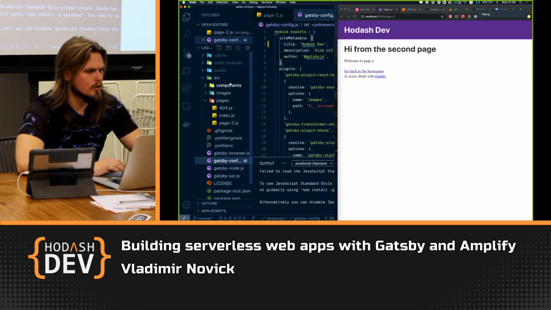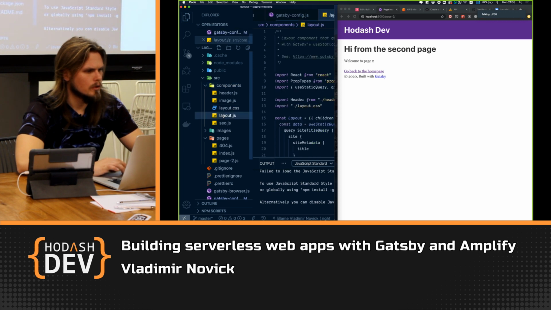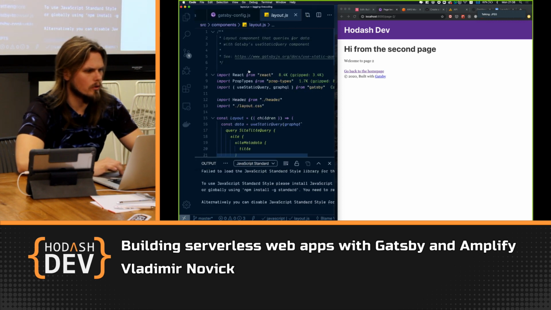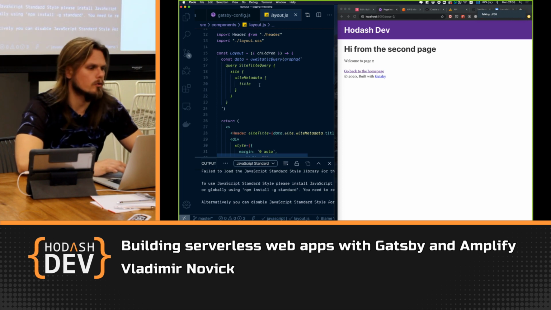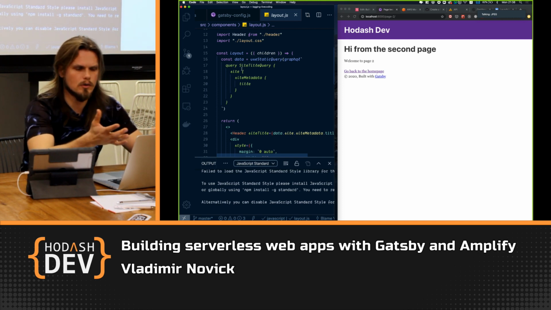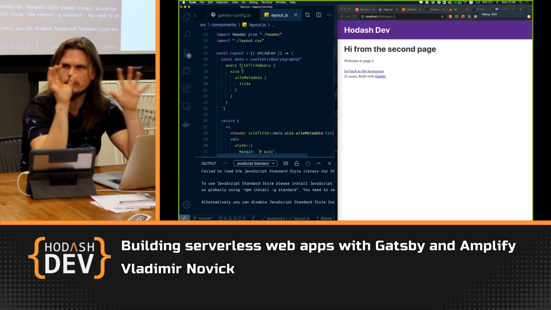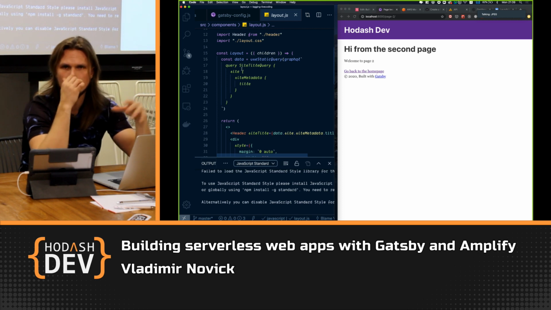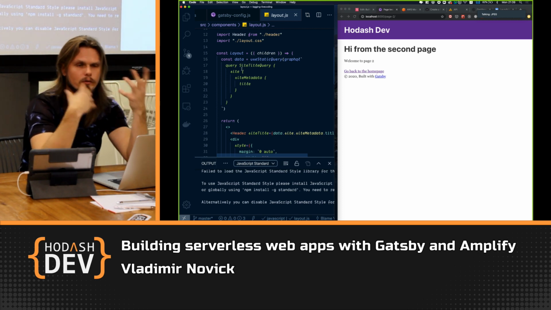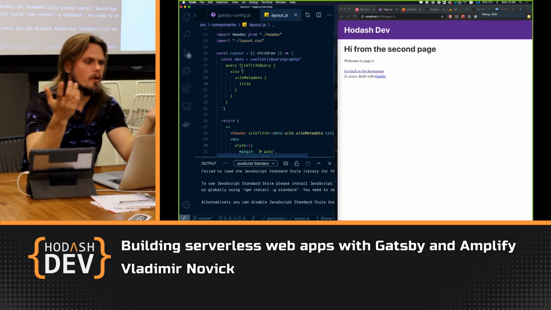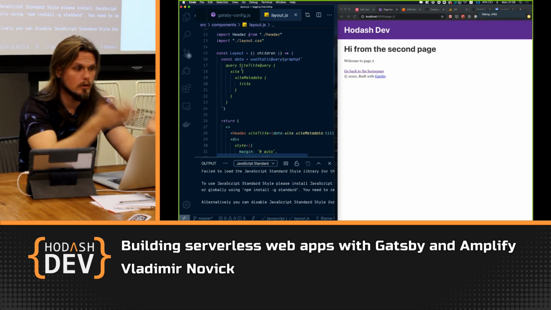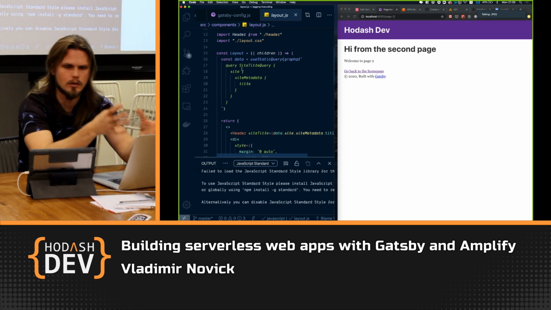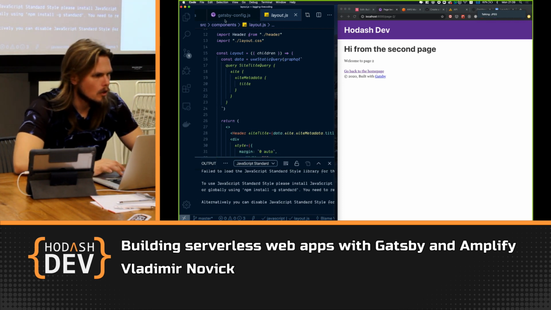And if I look where this data comes from, it comes from the layout component with the same useStaticQuery that I showed you previously in the slides. Whatever I showed you in the slides is already there in the default starter. If you don't remember later how to use static queries or regular queries, you can look through the starter default. It has these demos there.